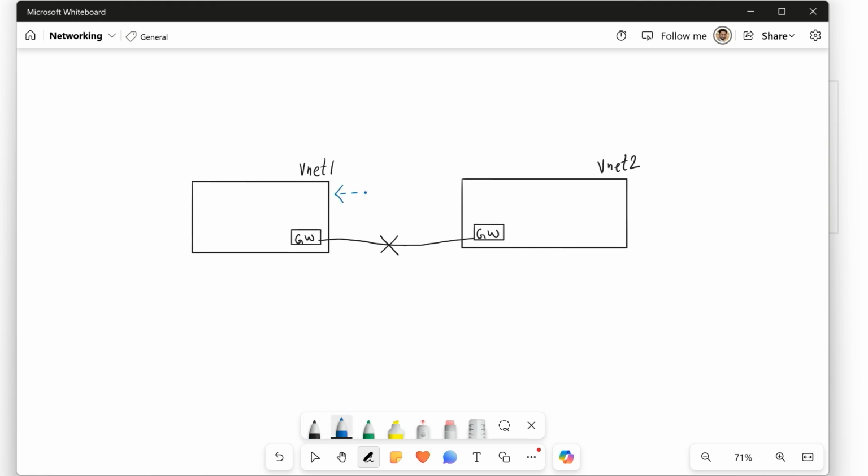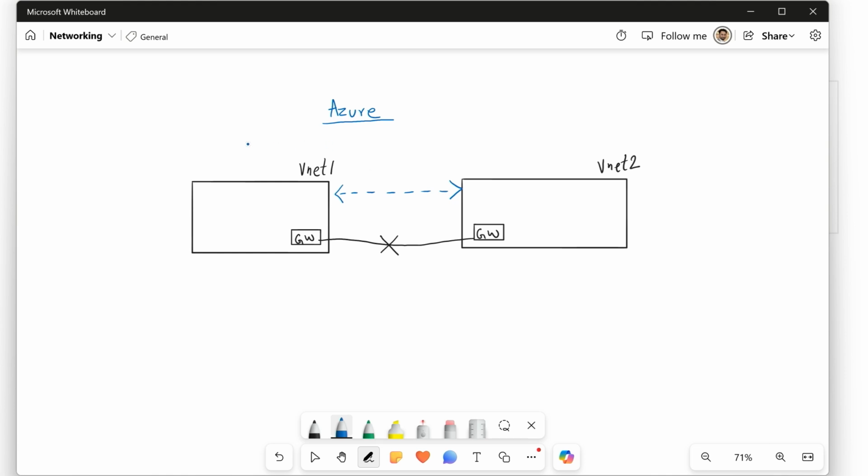Now, VNet peering simply allows me to connect two different virtual networks together, and this particular connection gets ready within a few seconds, and I'm ready to send messages across or connect two different virtual networks in my environment. One thing that's important to bear in mind is that as long as my virtual networks live in Azure, it doesn't matter where, I am able to peer two VNets together.